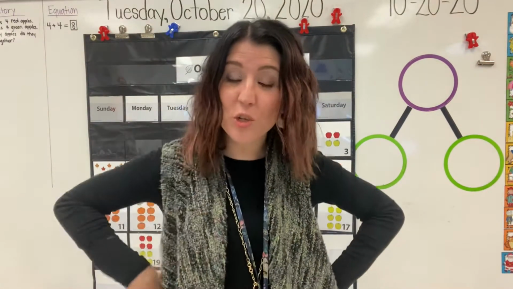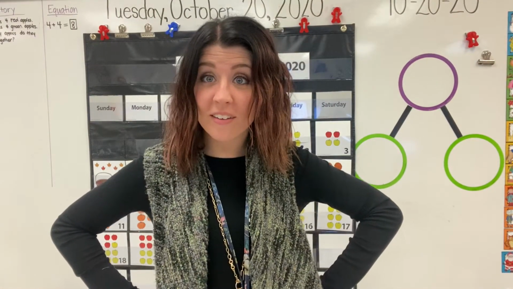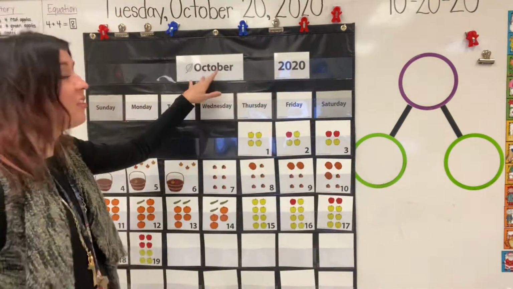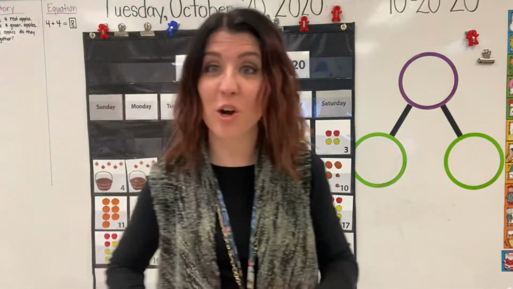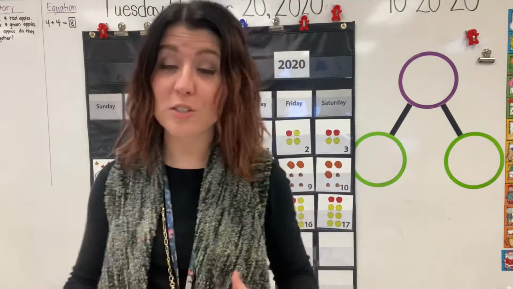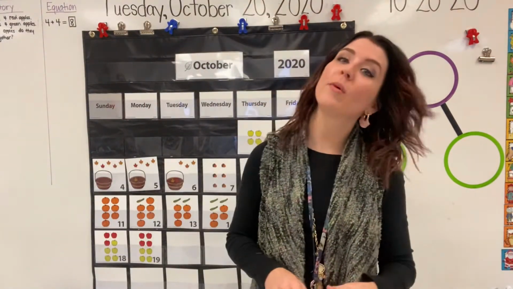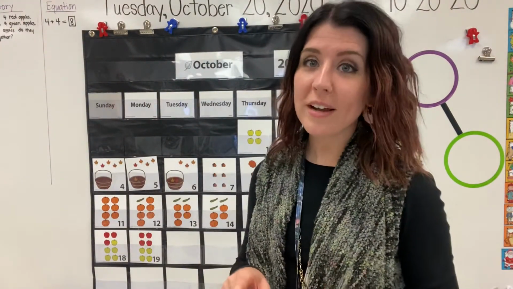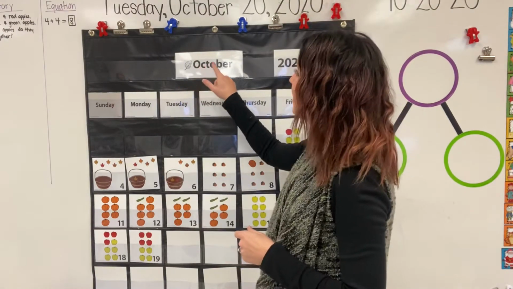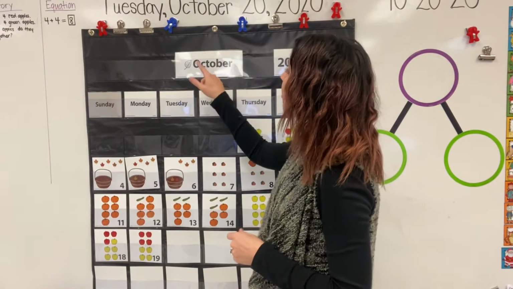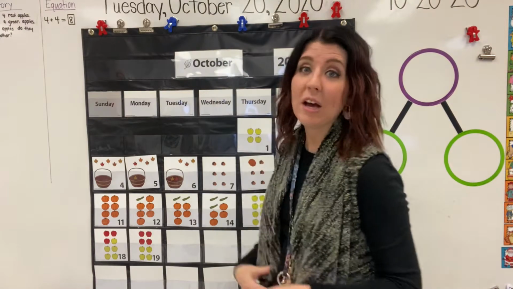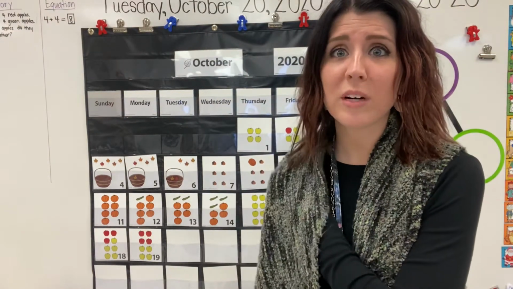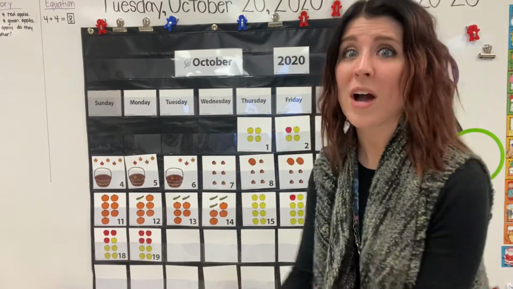Hey guys, do you remember what month we're in right now? That's right, we are in the month of October. Let's sing our October song. Are you ready? Spell October with me. O-C-T-O-B-E-R. So we are in the month of October and we're going to stay in October for 31 days.